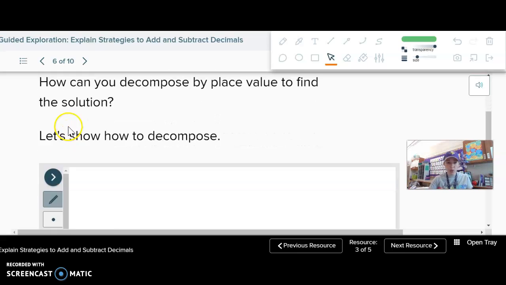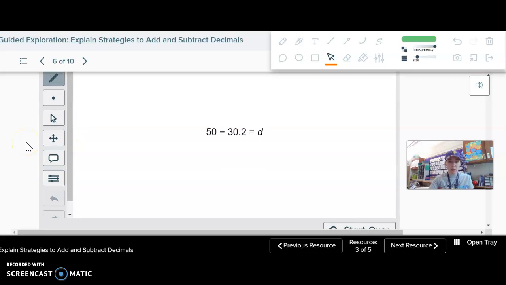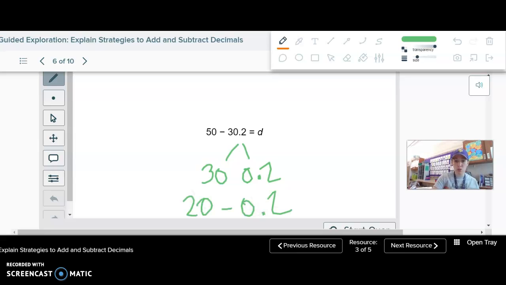So decomposing is one way we've talked about. Remember, so if I can split this into 30 2/10. So if I do 50 minus 30, then I get 20. Then 20 minus 2/10. That is a little tricky, but think about I'm going to go backwards 2/10, so I would get 19 8/10. That might be one that's hard to visualize in your mind.